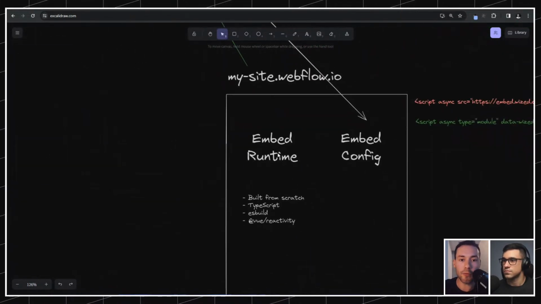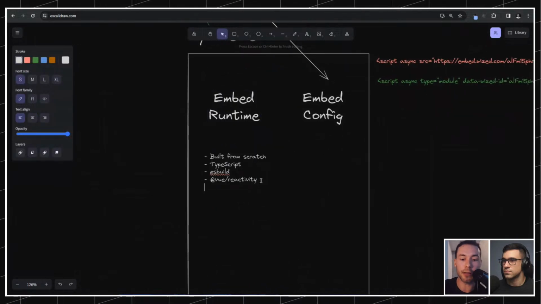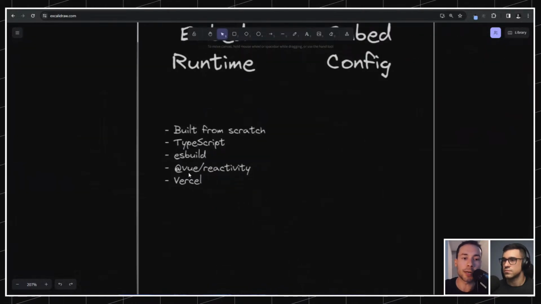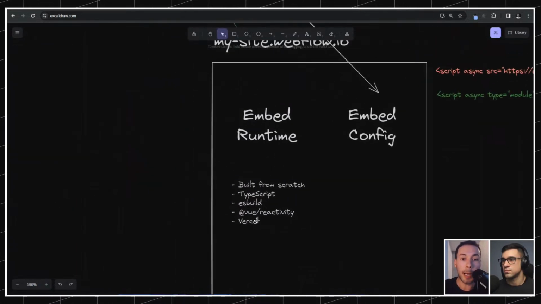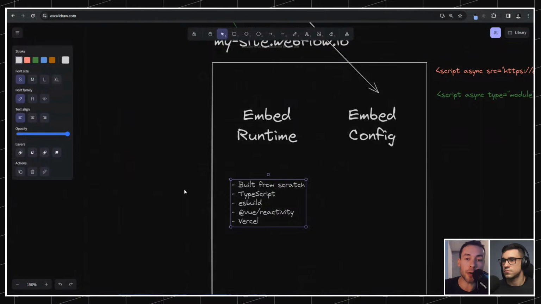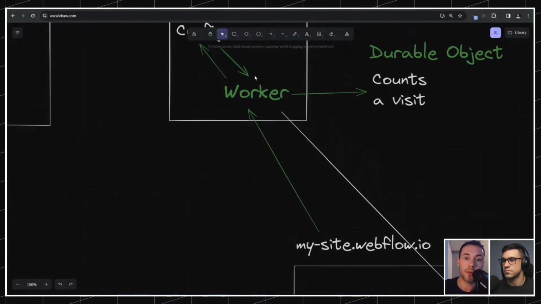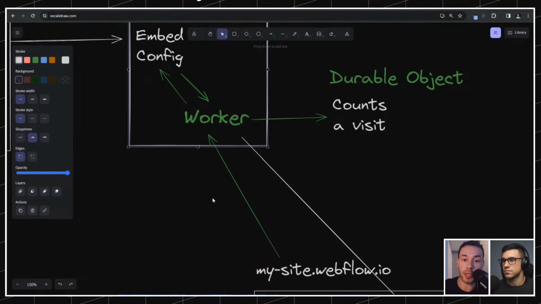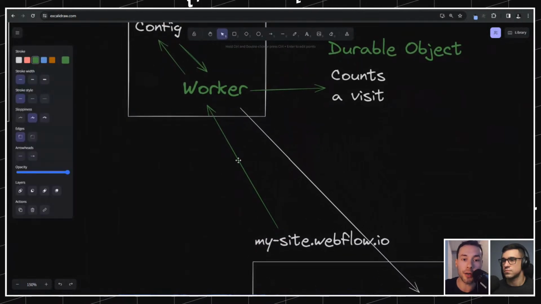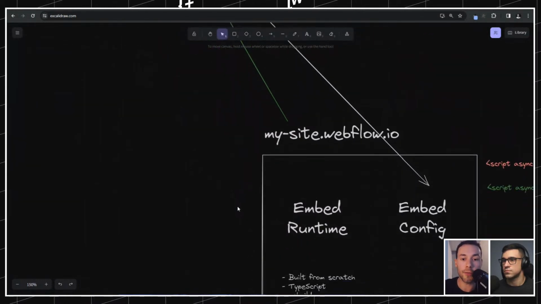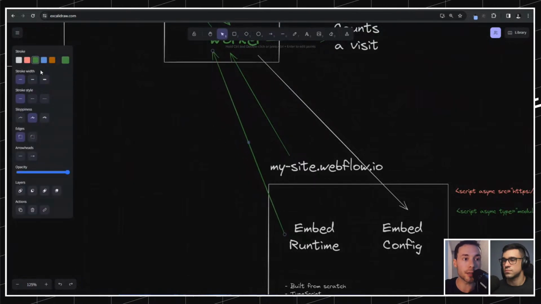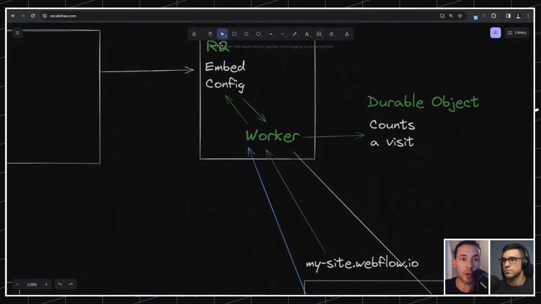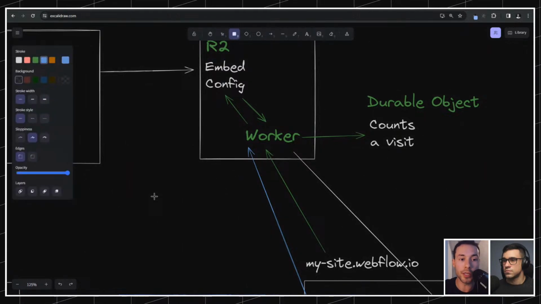The embed runtime is hosted in Vercel. So essentially, we use Vercel to build and deploy the library in this particular case, right? But we don't serve it directly from Vercel. We serve it from Cloudflare. And this is because it knows that if it's asking for the embed runtime, let's do this in a different color. Let's do these in blue. Then instead of going to the R2 bucket, it goes to the Vercel.